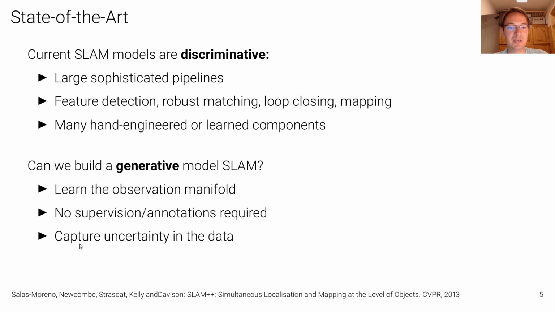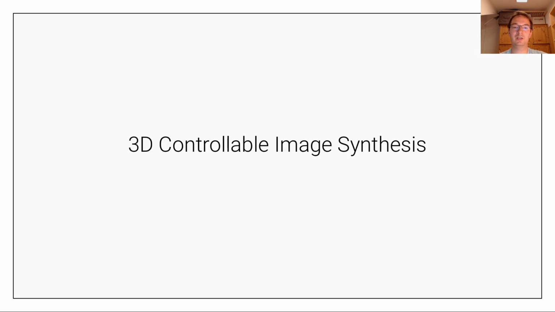Such generative models would also capture the uncertainty in the data, which is certainly useful for all processing tasks where there's a lot of uncertainty, such as in computer vision, and which also allows for making predictions and, for instance, for completing missing parts in the scene. But the big question, of course, is how can we solve this challenging problem? And in particular, how can we disentangle the underlying 3D factors? In this work, which we call 3D controllable image synthesis, we want to take first small baby steps towards this grand goal of computer vision.